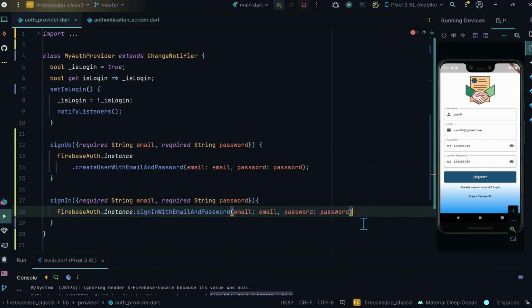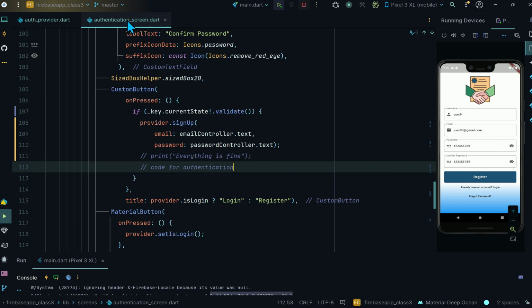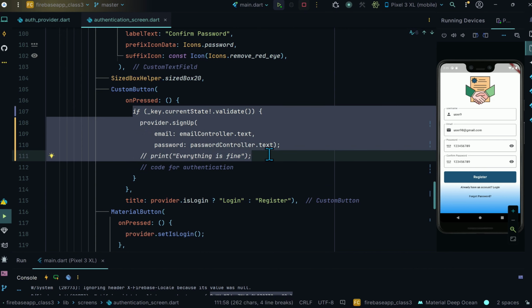So this value will be passed by the user. So we can call this function now again from the same place here. But now you see here we are using one button. So how to differentiate that the user should be login or the user should be sign up? So for this purpose, we will use this coding now.